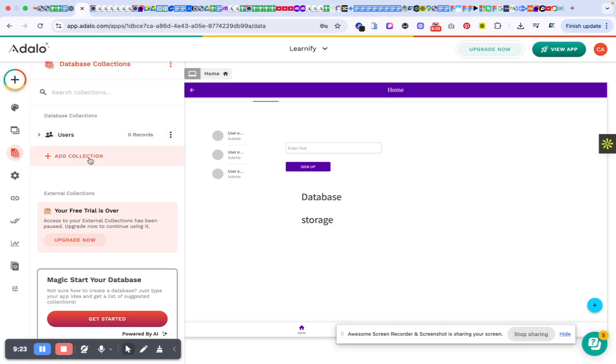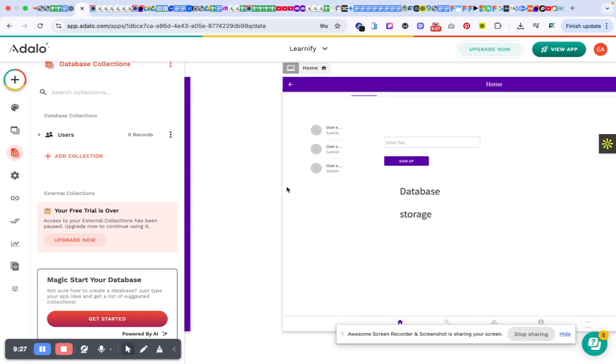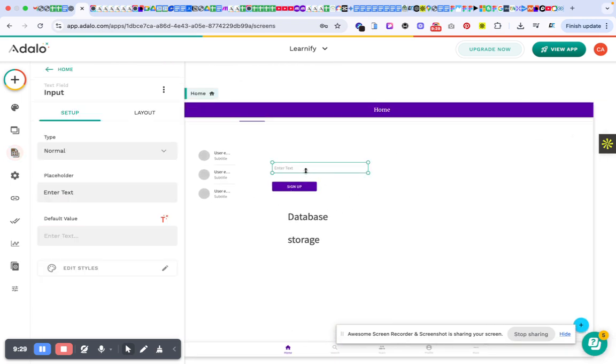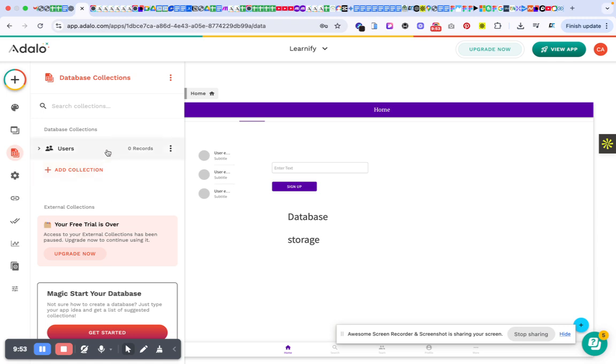Now, let's use an example. Let's say your app is about listing products for people to purchase. When you go to any marketplace, starting with Amazon or any store, you are going to be listing products for people to buy.